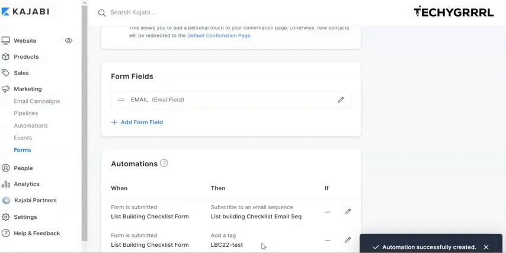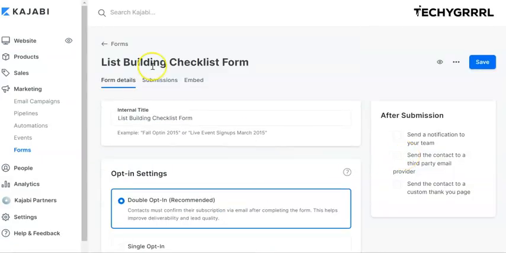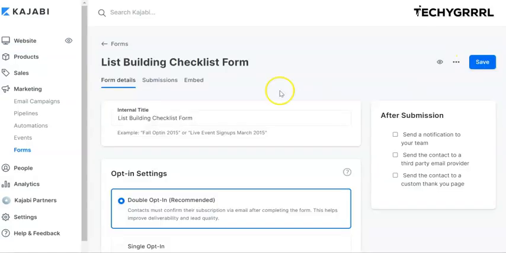So this is the reason I created the email sequence at the very first step. Maybe you don't have the content for your email, but just go in and create an email sequence so that once you are creating a form, you just complete everything over here. You have simply added another automation, which is an email sequence. So you will never forget and never miss the automations, because all the automations are done. We have added a tag, we have added an email sequence, and these are the most important settings for a form. Just save it and that's it.